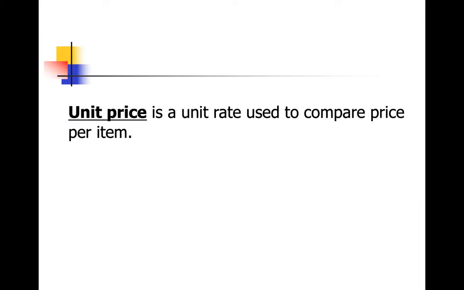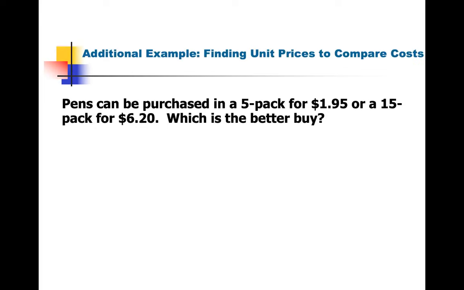What about unit price? What in the world is that? Well, if a unit rate is a rate per one, then a unit price is the same thing as a unit rate, except now we're comparing the price for one item, okay? So what does that mean? Well, let's look at it this way.